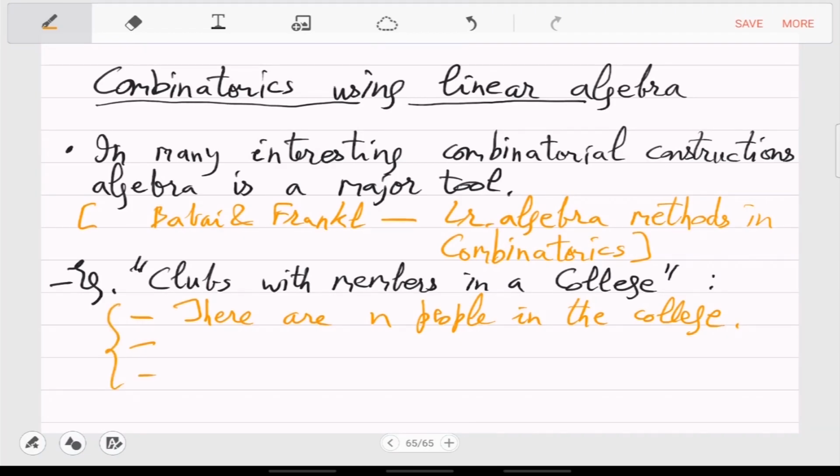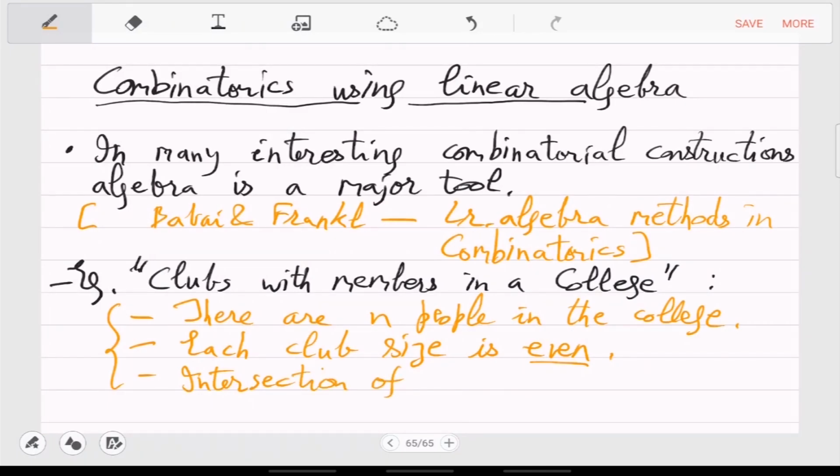Each club should have an even number of members. And the intersection of two clubs should also be even. So these are the three axioms given to you to form clubs.